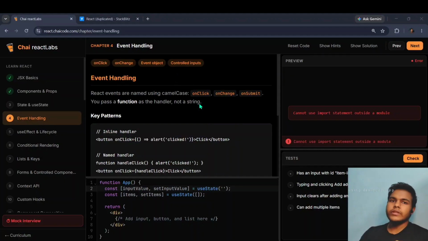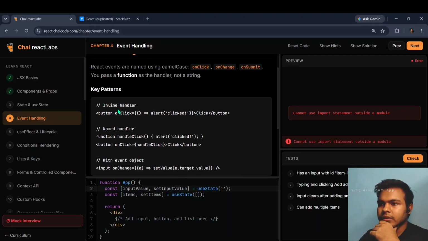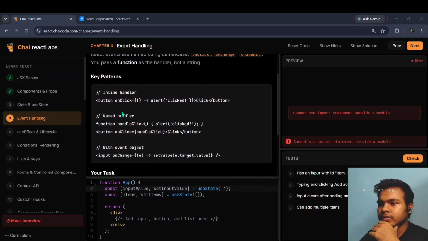Instead of passing a string of code, like we do in HTML, we pass an actual JavaScript function as a reference in the handler. So there are three patterns to write an event handler. This is the first pattern, inline handlers. Here we use the arrow function like this and write inside the event.